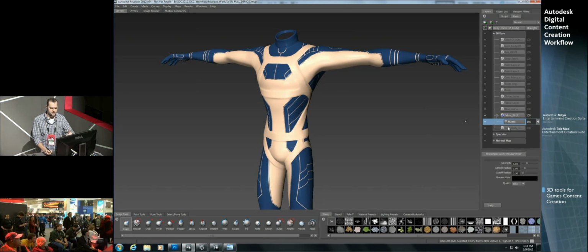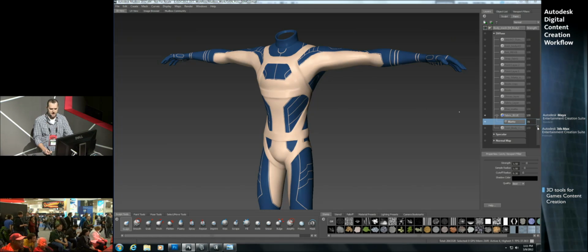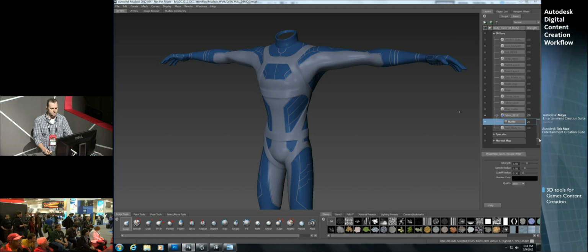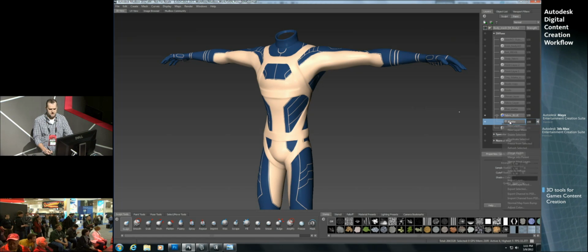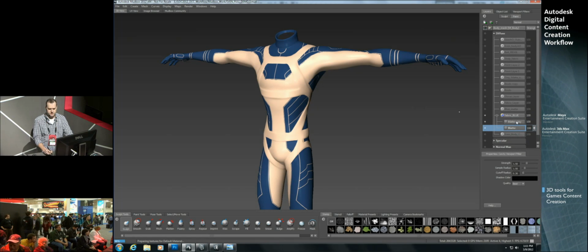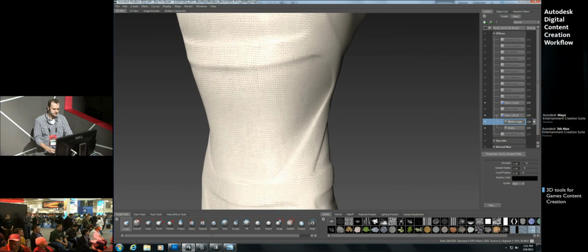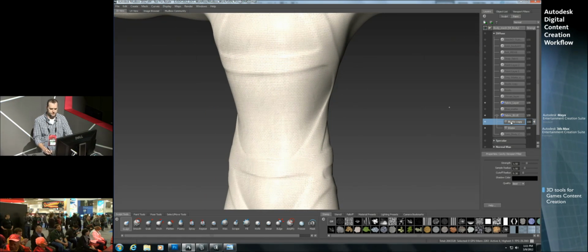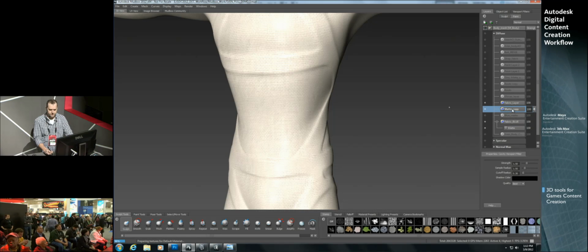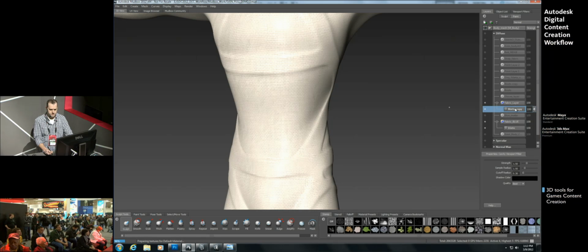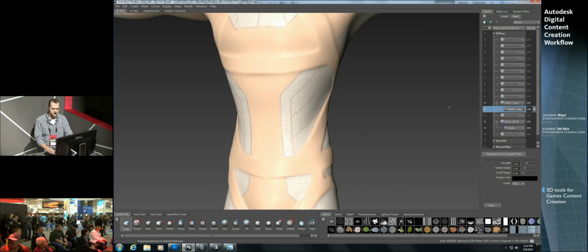I can put all these different layer masks in, and at any time I can dial back the overall effectiveness of that layer mask so that I can use that as a simple blending tool. And then if I just duplicate what I've done there, let's duplicate that mask and turn on our fabric layer here. I just have a simple fabric layer. If we zoom in, you can see it's just a fabric detail for the cloth effect on Sven's suit. And I'm going to copy that, or just drag that copy onto the fabric layer. Once I drag it on top and highlight it here in yellow, I've now created a layer mask for that one as well.